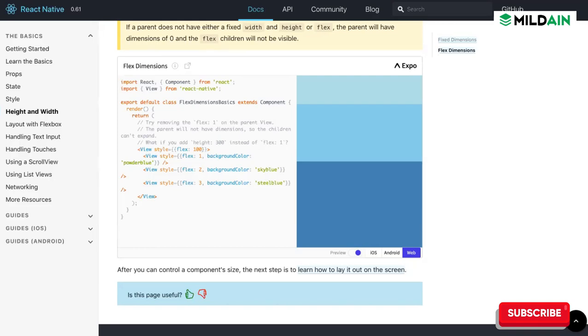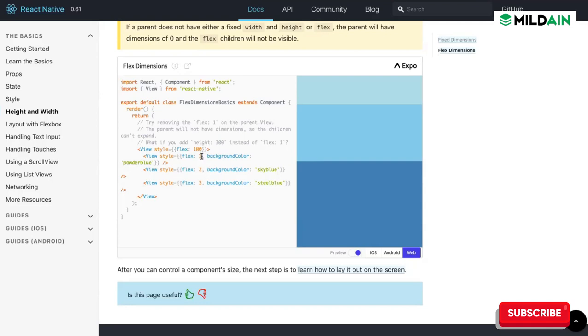Providing a flex to the parent means that now we are working on a flex type design. So if the whole parent is 1 and to the three children I am providing 1, 2, 3, you add up all the child values, that is 1, 2, 3, and it comes out to be 6.